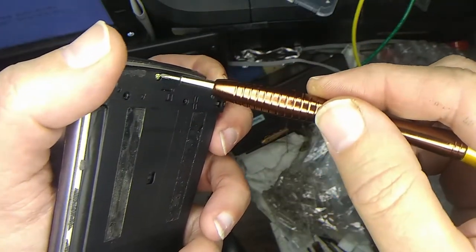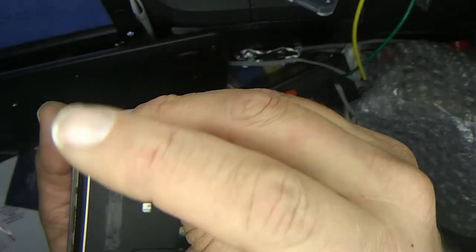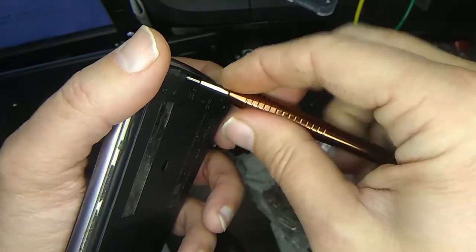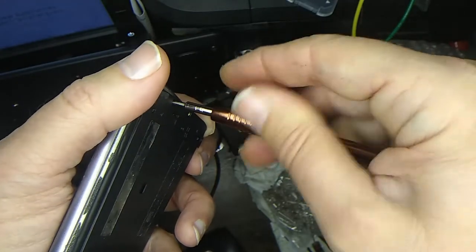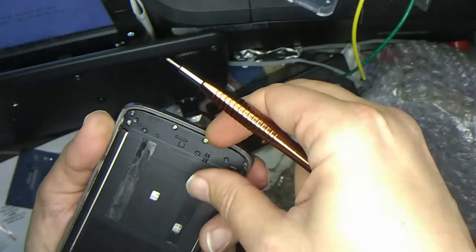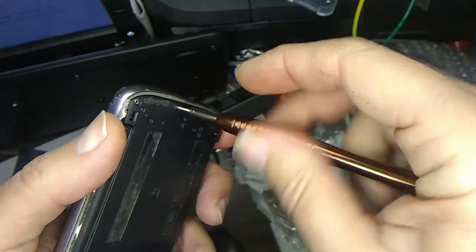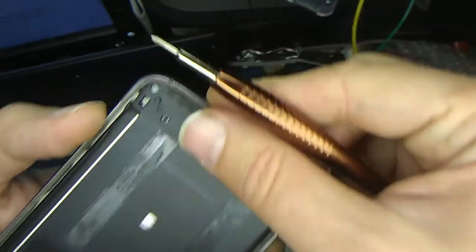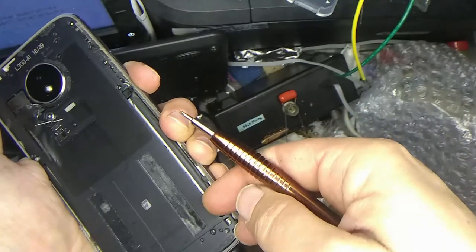I wasn't able to pull these out because they're kind of recessed. I may end up just breaking this plastic housing if there's no circuitry in it or something, because then I might be able to get some pliers down around that other screw and try to force it off that way. It needs to come off. Okay, this is hanging up on something. Seems like that screw, but that screw... I think it's undone. It's clicking. Maybe there's something else over here that I didn't undo. It seems like it's hanging up in this corner over here.